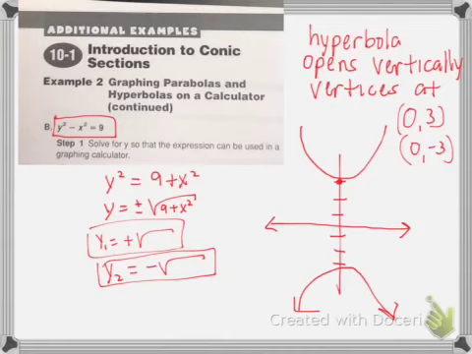And that's the answer. Okay, we're going to do the other example type tomorrow. Make sure you have this written down. Again, it's really helpful if you practice typing this in on your calculator. And I will see you tomorrow.